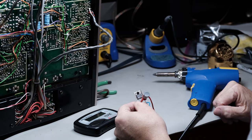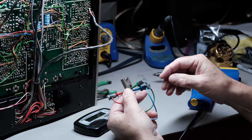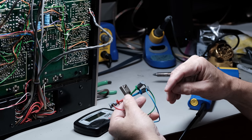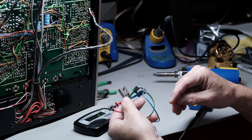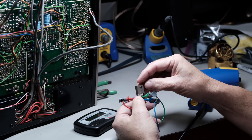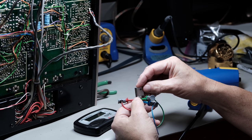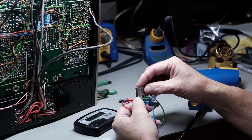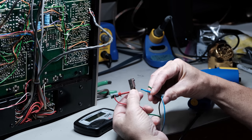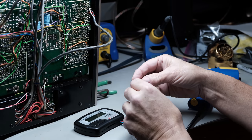If you want to hook it to your PC, it's got software that's included with it, and so it'll do a lot, and it's about $150 or so. So it's one of those items. Is it the first item I would pick up if I was first starting out with this? No, probably not, because you can test transistors and diodes and MOSFETs to some extent with your multimeter. But this is just a very handy piece of equipment.